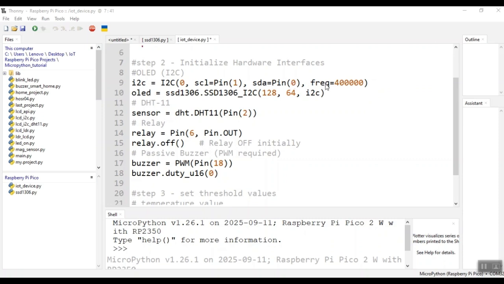This is the default frequency for the OLED device. Next you need to set the number of pixels. We have 128 by 64, meaning the x-axis has 128 pixels and the y-axis has 64 pixels. Once you've done this, the next is the DHT11. The DHT11 is connected to GP2, remember, on our pin mapping.